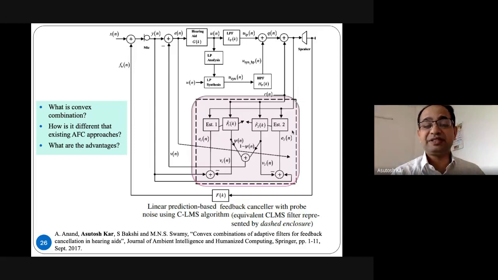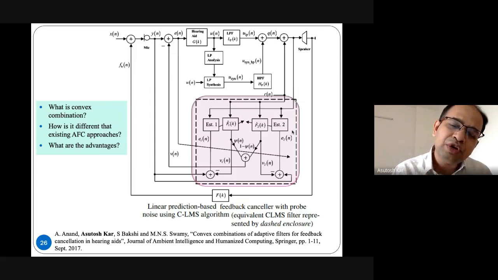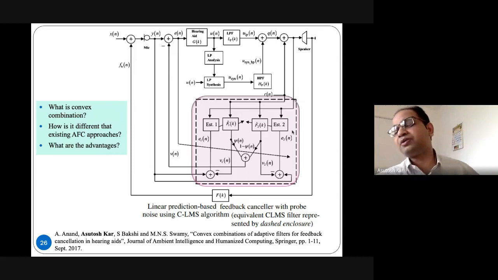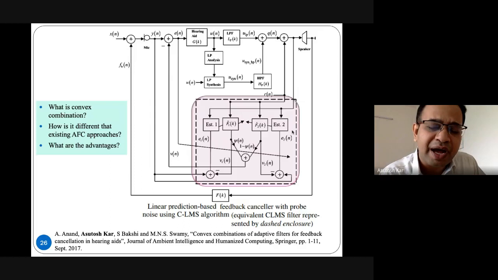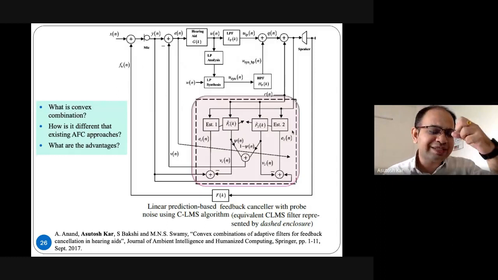Got my point? Here I will give a practical example again. Suppose I tell you to walk on a path which is very narrow. Will you walk fast on that or slowly? Definitely you will walk slowly, because if you walk slowly, you can maintain your stability and you will not fall down. But if you want to walk fast on that, then if you are lucky, you will reach. If you are unlucky, you may fall down. The same problem is there in the adaptive filter. Neither can we sacrifice convergence, nor can we sacrifice the steady state.